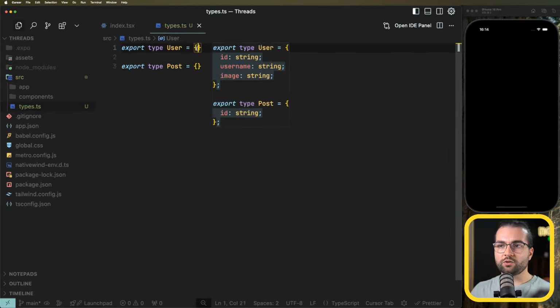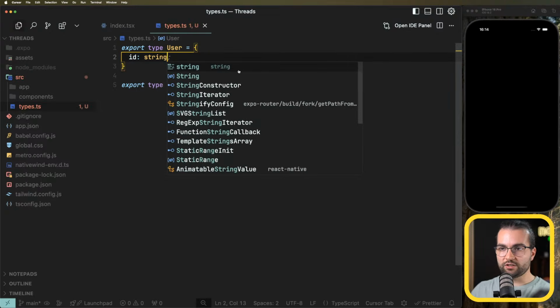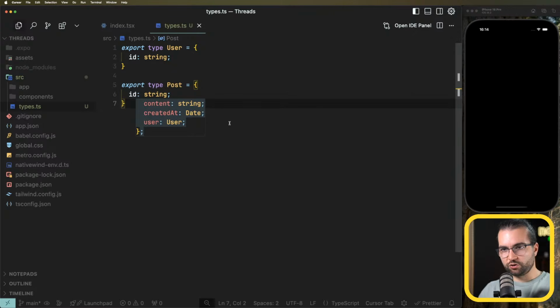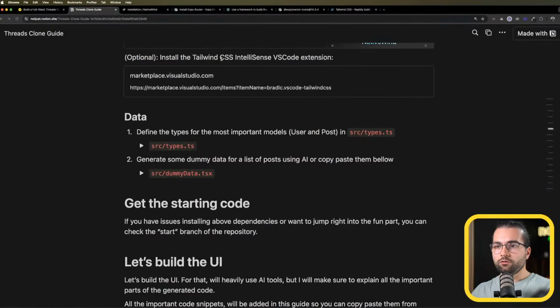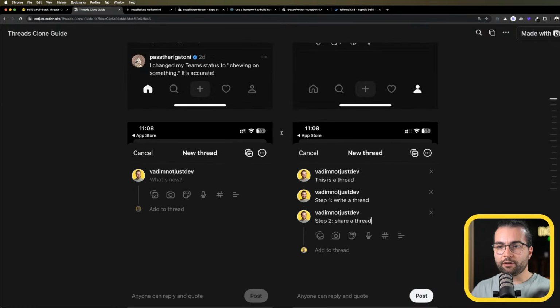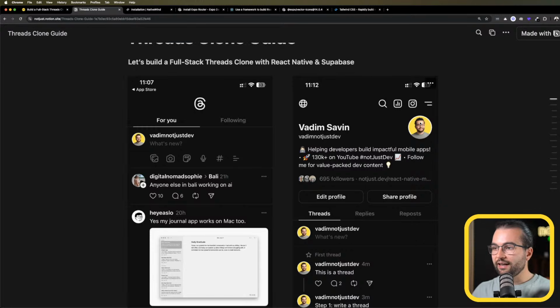These are the two most important things. Well, because we're going to use a database, let's say that both user and post are going to have an ID of type string. Maybe at the database layer it's going to be a bit different, but for now it's good. Now we need to look at our UI to understand what data we need about each. For example, for a user, looking at the profile side, we're going to have a name, a username, a bio, and an image.